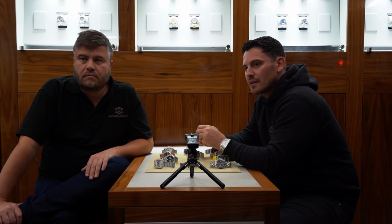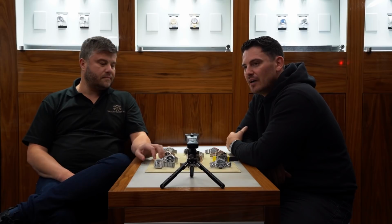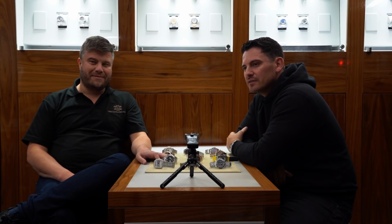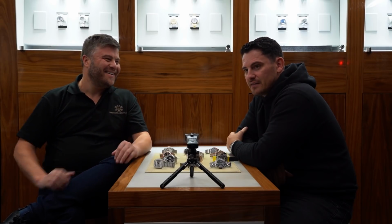I actually read, this is again speculation, and I've seen it on some videos where people are talking about AP, obviously they're going boutique only, right? But they're saying that they might actually allow the dealers to set the price, so that you'd be buying an AP at market price. I've heard that already. I have heard people actually say that has happened. Really? Now I don't think it happens in England yet, but I have heard in Holland, potentially in other European countries. So what we're going to do is reduce the price then to get them. So it's fair market price.